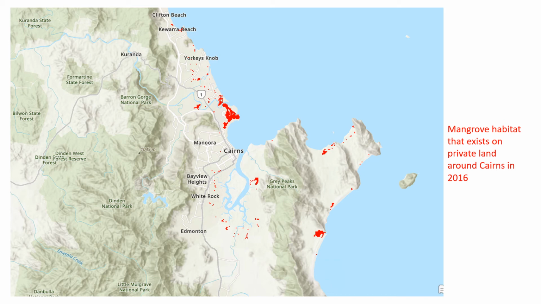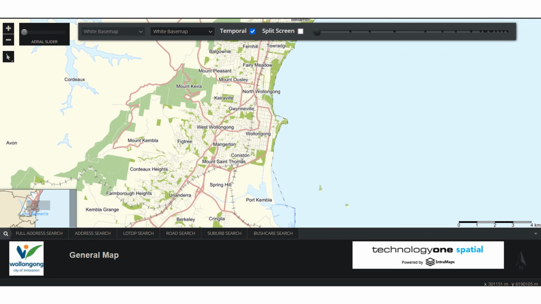Largely in Australia, protections are given to the estuarine river systems mangroves occur in rather than the mangroves themselves. Mapping of mangrove distribution in vulnerable areas can show where focus is needed to stop further degradation. For instance, by downloading the National Forest Inventory 2016 dataset and comparing it to the Land Use Survey, mangrove regions that exist on private land are able to be identified, which allows for engagement with the landowners to maintain the mangrove's existence.